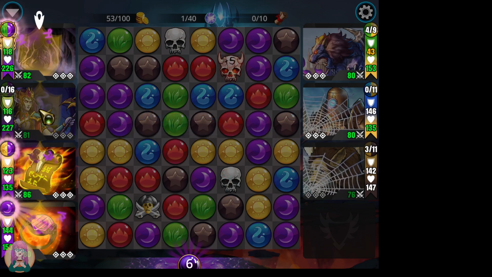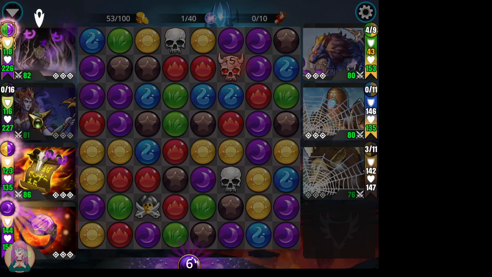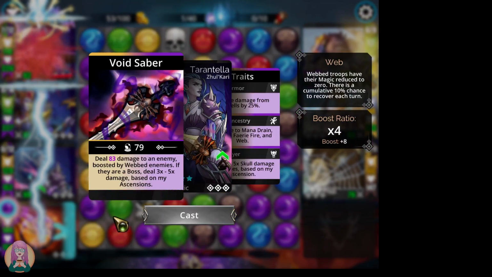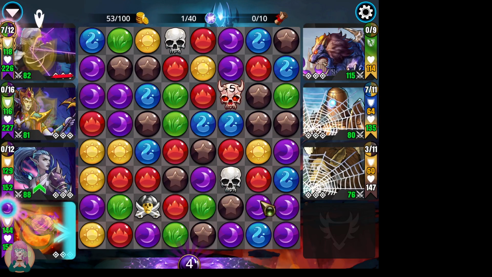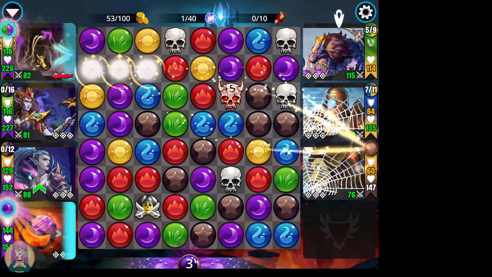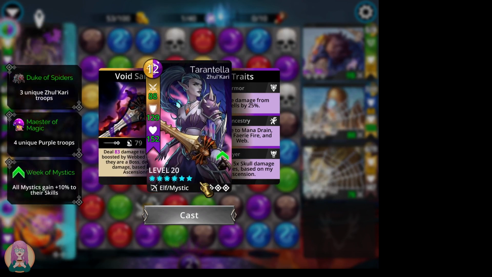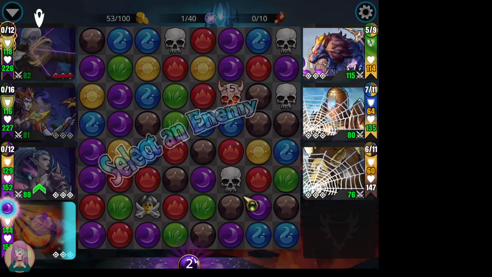Oh, she can't cast on herself. Oh, I never use her, so I didn't know. I'm going to do Liang, and she summoned in an okay troop. That's the problem with gimmicks, is that sometimes they work, sometimes they don't. This is one of those cases where it didn't work, but she's still an elf, thankfully.